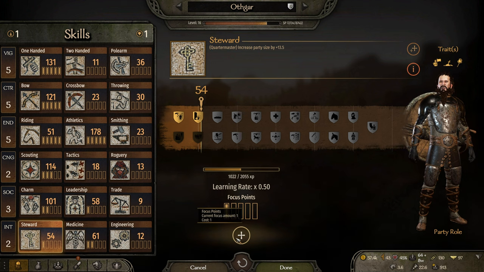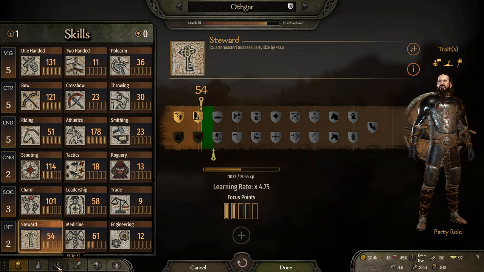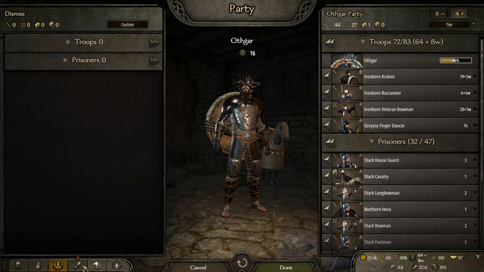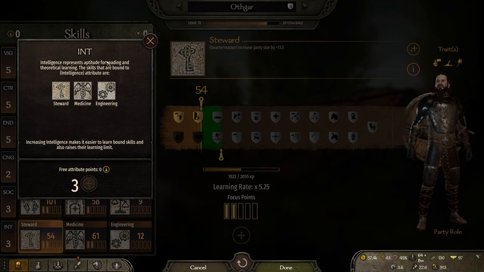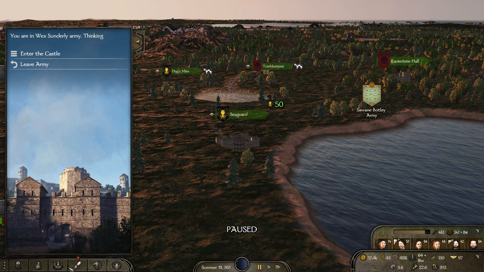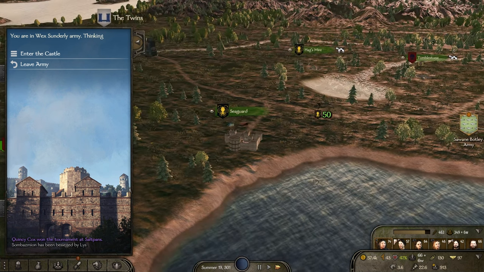Increase party size. Yes. Yes, I actually do need that quite a bit. Does that actually contribute? Click apply for a second. Absolutely not. Ah, that's amazing. Let's put a point in here then. No, it didn't change the thing. Oh, well, whatever. Let's go.